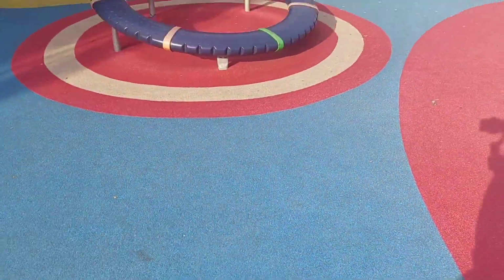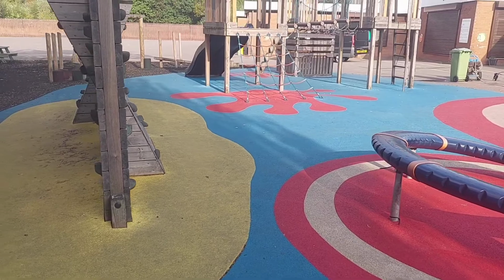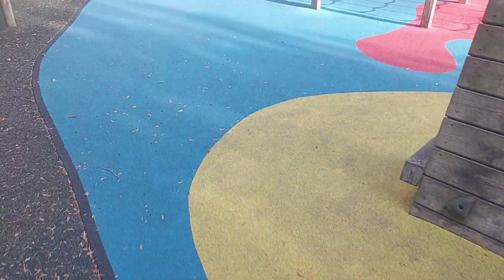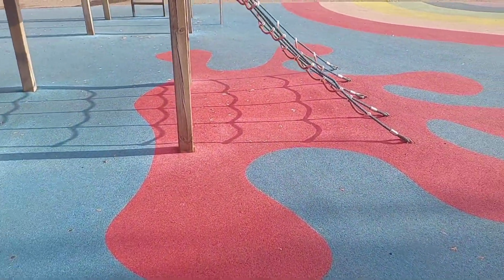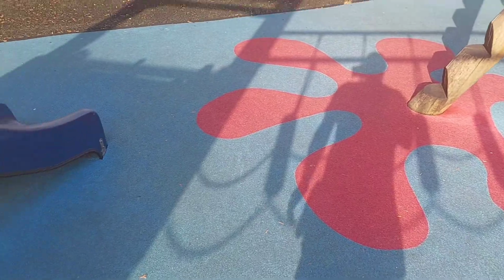Which is all the way around. You get this bit done as well. This is very grubby looking, look. There's quite a bit of bird droppings. Oh, a little skew under here. So yeah, we get all this clean.